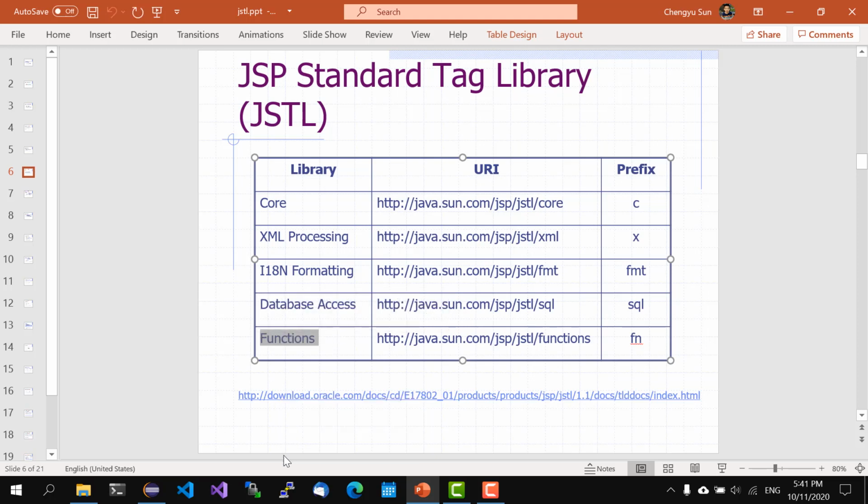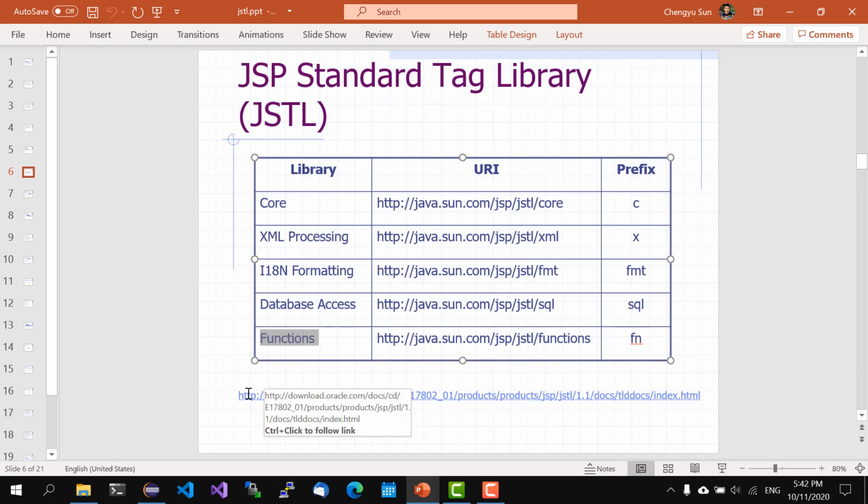The last library, the functions library, is actually not a tag library. It provides some functions mostly related to strings like string length, substring, and so on. And those functions can be used in expression language expressions.